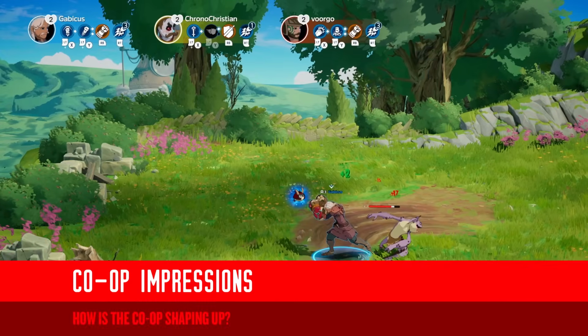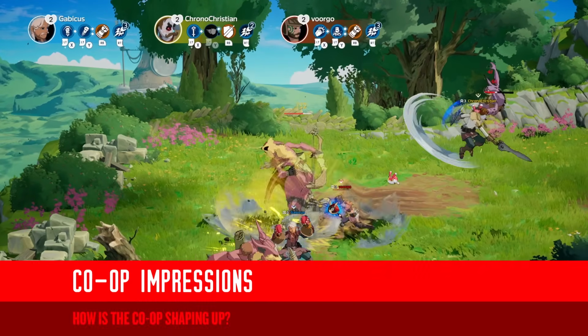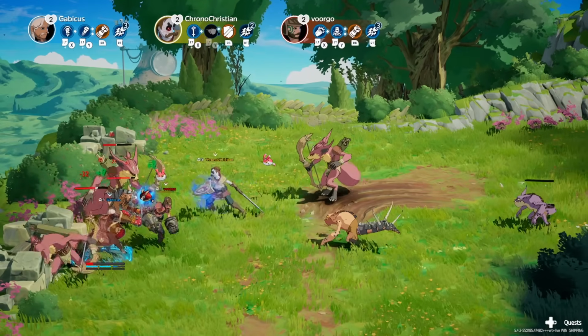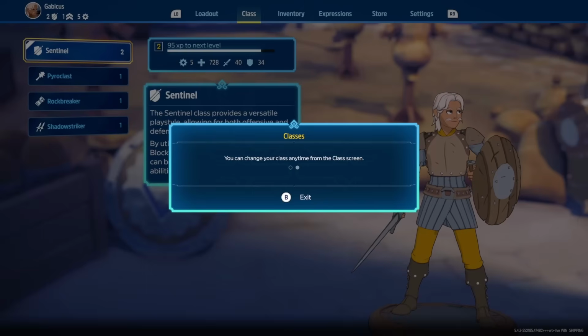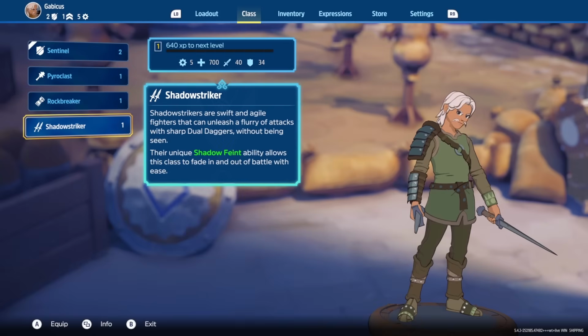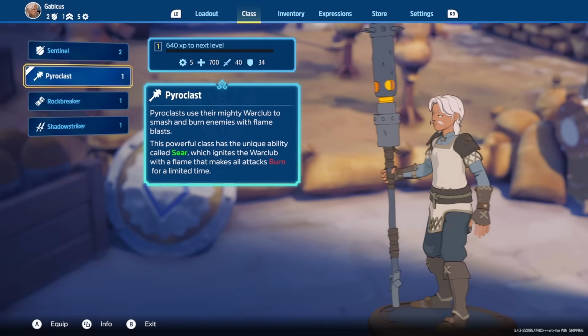Up to this point, I haven't said a peep about combat, but make no mistake, this game totally nails it in that department. You have 4 different classes to choose from, and they each give you a slightly different playstyle within the beat 'em up genre. There's the Sword and Shield Sentinel, the speedy Rogue Shadow Striker, the Fire Lance wielding Pyro class, and lastly the Rock Breaker sporting 2 giant fist weapons.